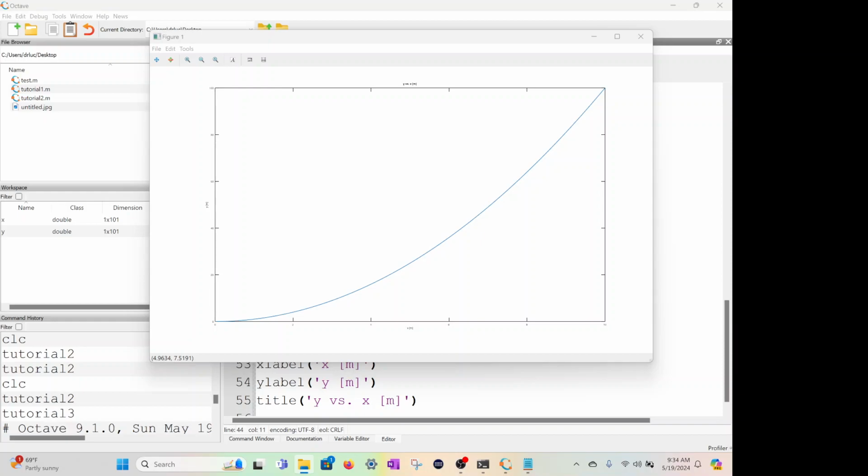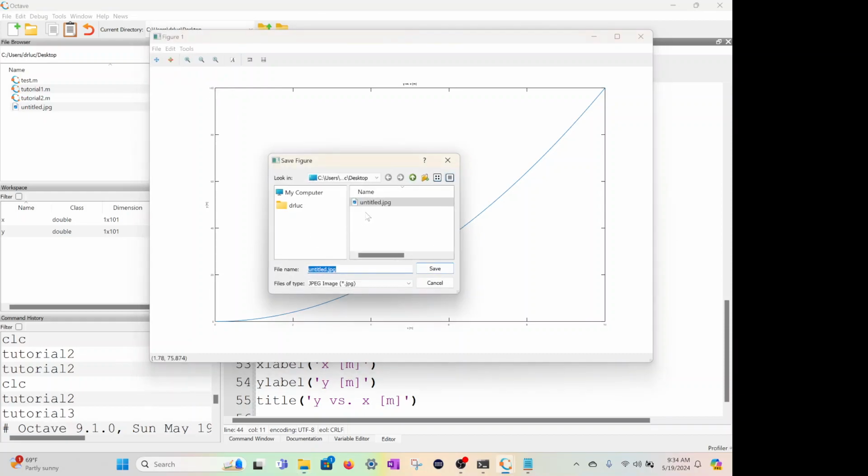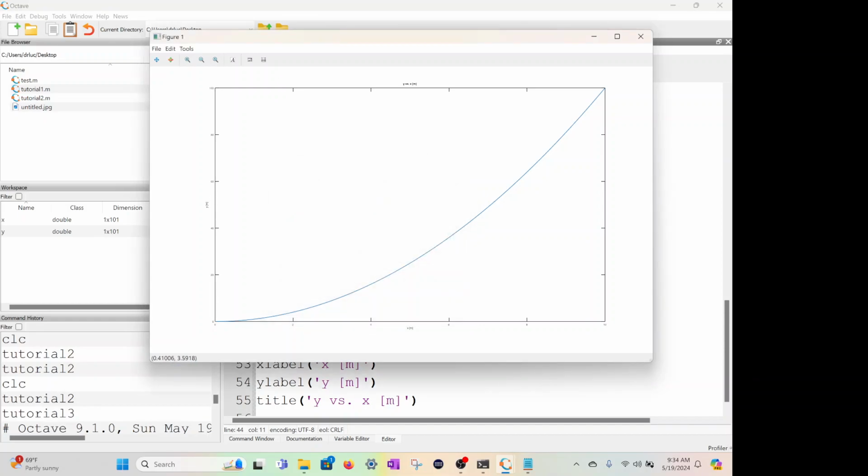Desktop, date modified. Where did it go here? I'm not seeing where it's saved. Interesting. Let's try again. Save, untitled. Interesting.